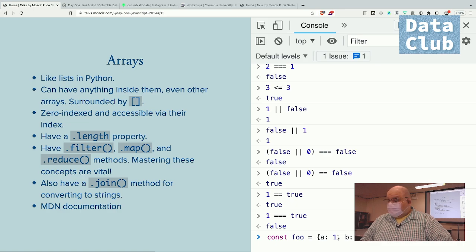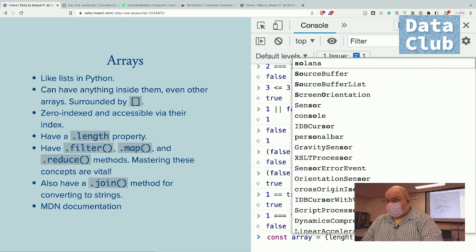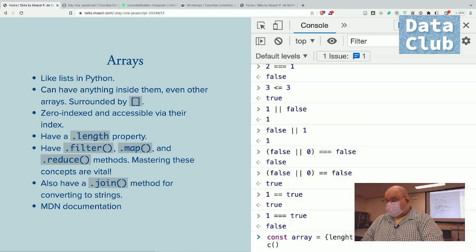So I could create a length property that is 1, and then I could create a join method that does stuff to join it together, et cetera. So in that sense, it's not just key value pairs. The addition of methods sort of messes things up. But the value can be anything.